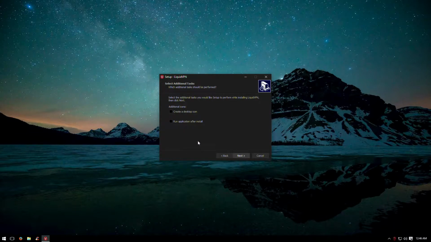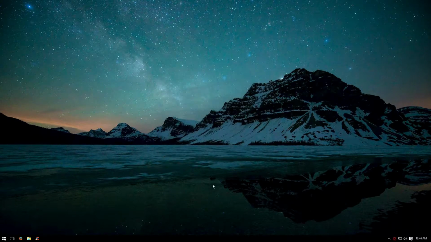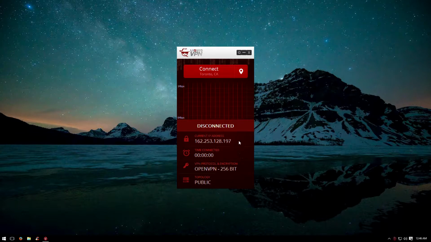Run application after install is fine. I'm going to cancel and not go any further because I already have it installed, but go ahead and finish that up. It's pretty easy to do. I'm going to click cancel on that for myself, and let's go ahead and open up the client again.